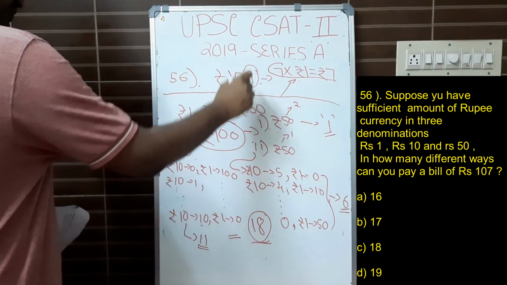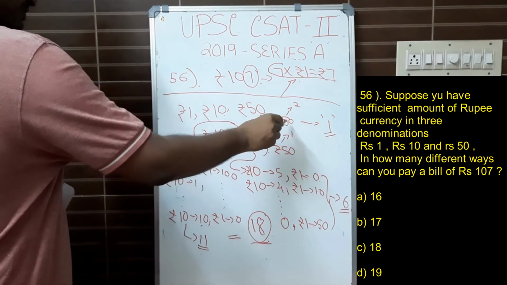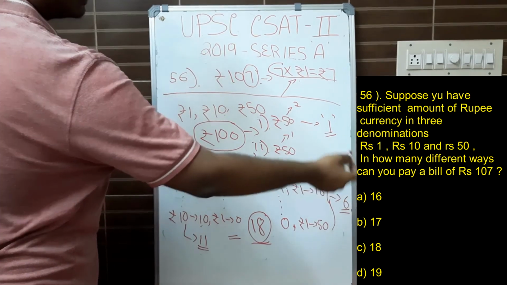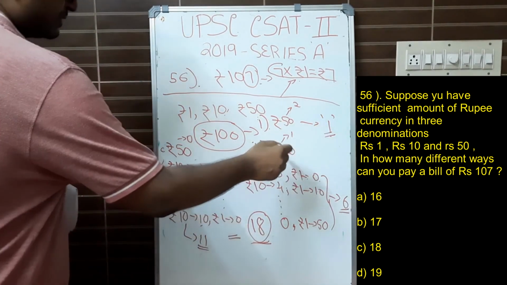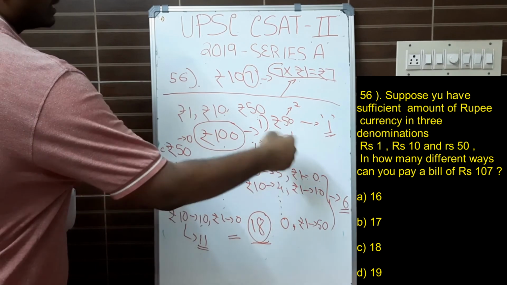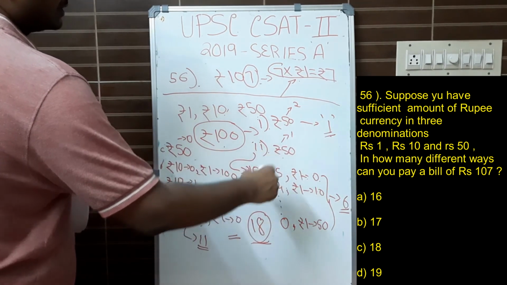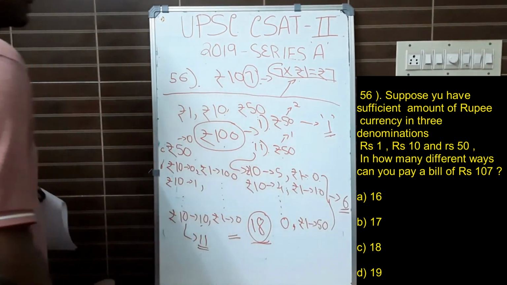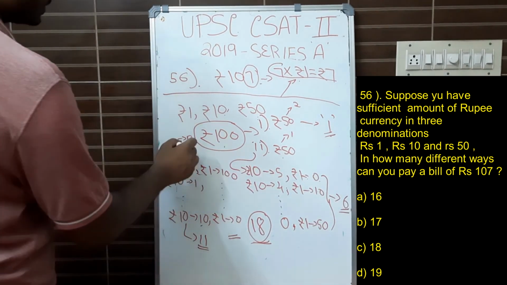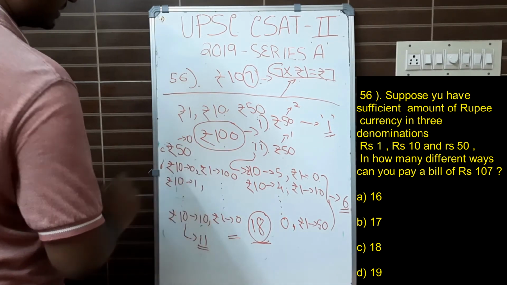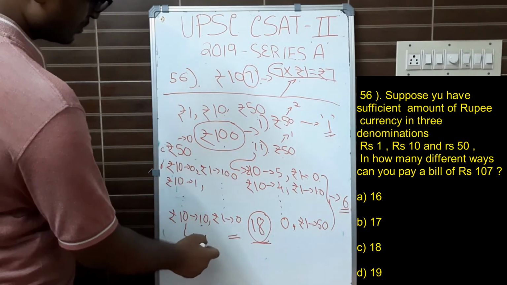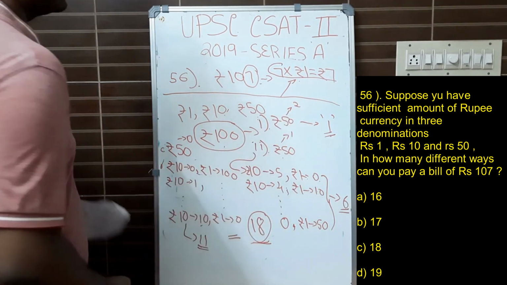Now we are focusing only on the rupees 100 part, where we are assuming that we are using rupees 50 twice. When you are using rupees 50 twice, you don't need to use anything else again. So that is only one combination. When you are using rupees 50 once, then you will have to focus on the other rupees 50 which is remaining. So you can use rupees 10 5 times to 0 times, 6 possibilities, and settle your payment. When rupees 50 is not at all used, you have 11 possibilities for how you can settle your payment. So 11 plus 6 plus 1 is 18. That's our answer.